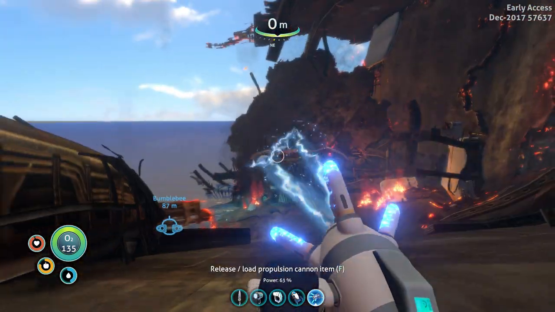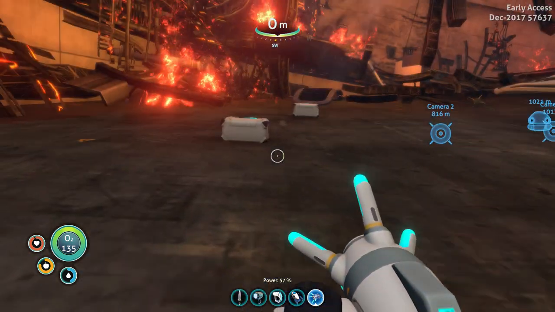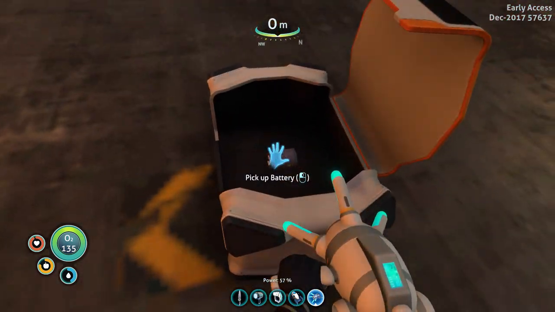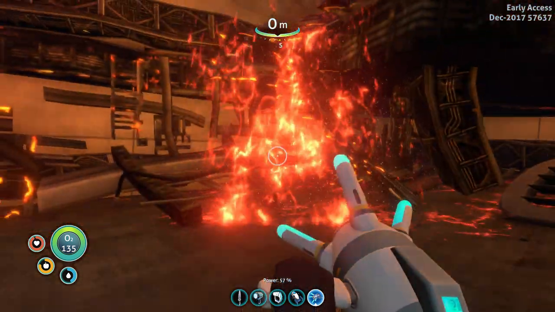Oh, jeez, let go. How about just drop him? No, that doesn't really work. Get lost! It just launches him a mile. What do we got in here? Oh, good, battery. Fantastic. That's convenient. And the health kit. Whoa!